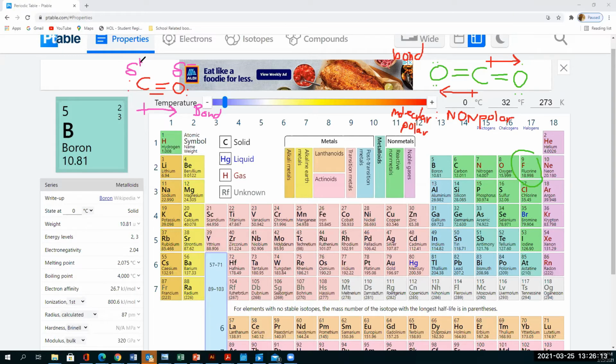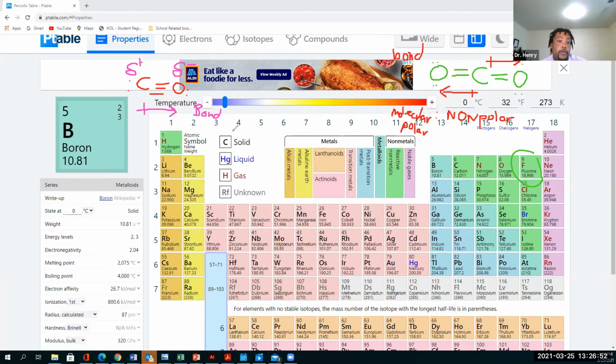Okay, now molecular polarity is summing up everything, right? So in this case, this guy is the molecular polarity because we're looking at both bond polarities and they're going to kind of cancel each other out because they're both equal in strength. Okay, does that make sense? Yes. Okay, so now I'm going to add a layer onto it because the question was about symmetry, right? So symmetry basically means that you kind of have equal pull on both sides, that it's the same on both sides.